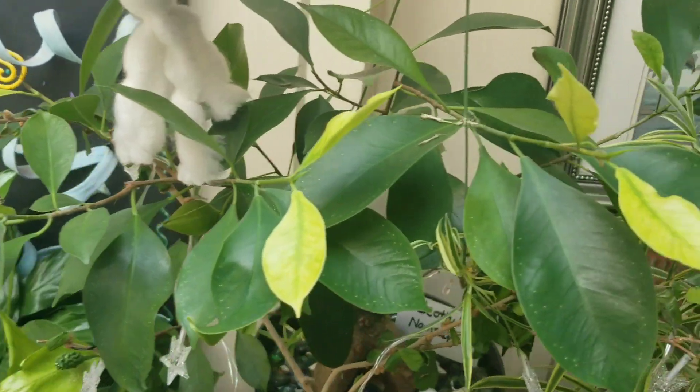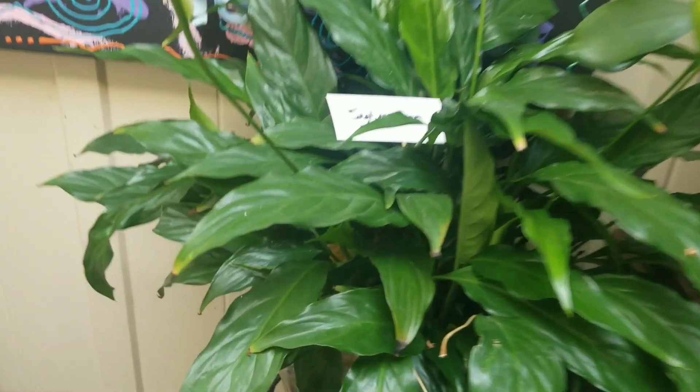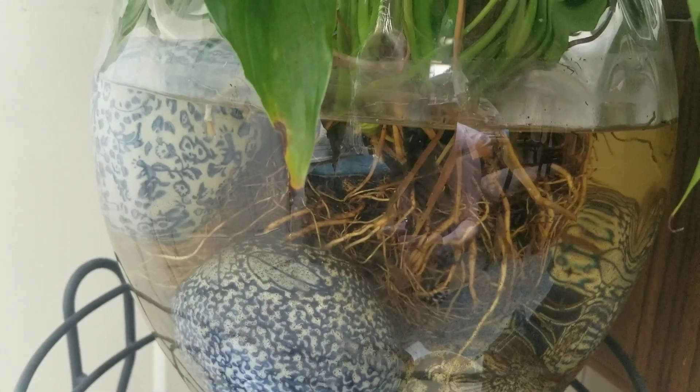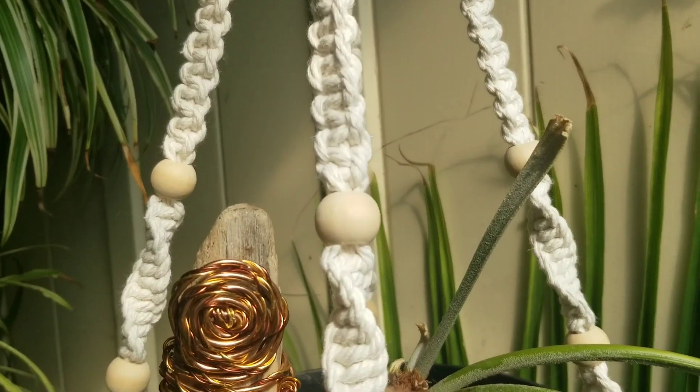The ficus is doing really well though — Scotty B. Sylvester looks good. Let me see if there's water in here. There's enough water. I have to add water almost every other day — that's what a water plant does. And the frond is doing really well; it's getting big.